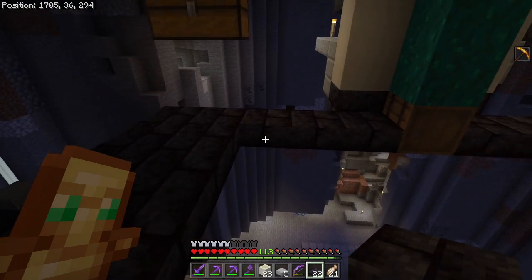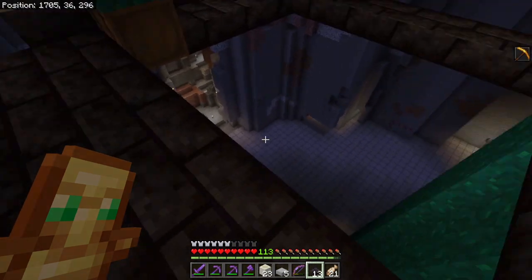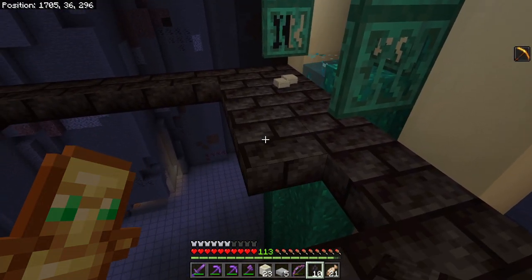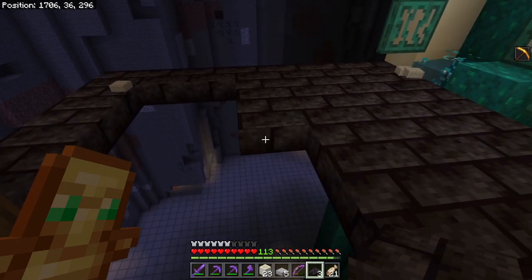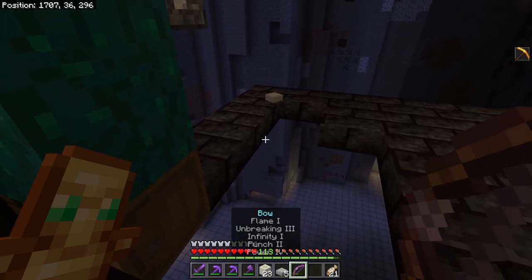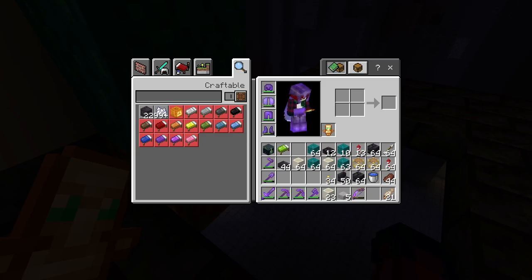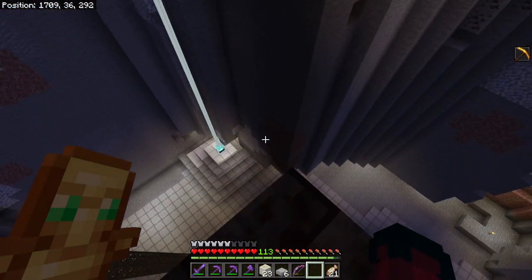So I'm just filling in this floor because I decided that blackstone would look better here than the stone slabs. So I think this is probably a much better decision. I think that it looks better in general. And I think I'm onto something here.